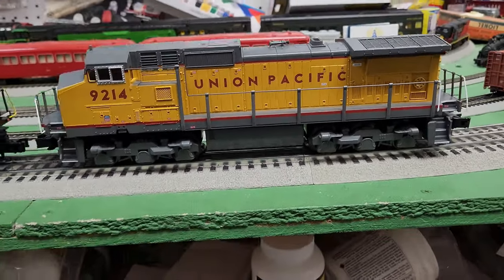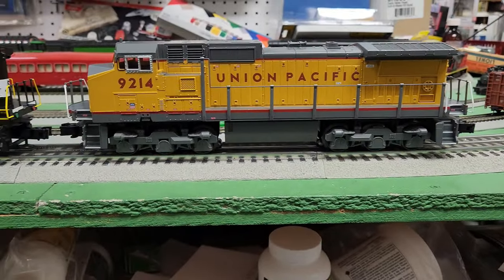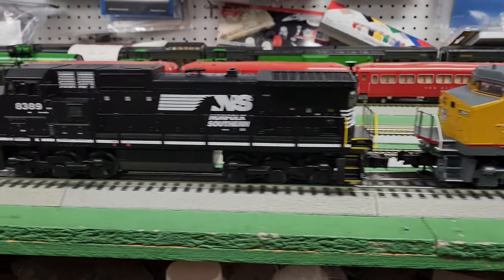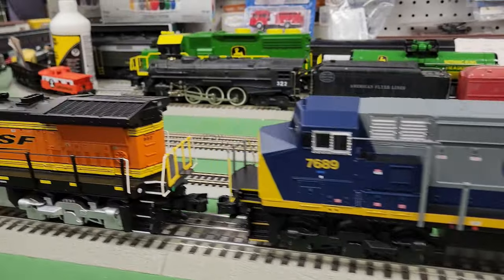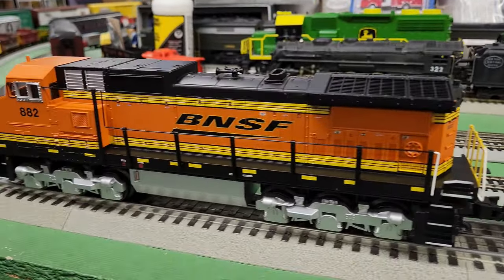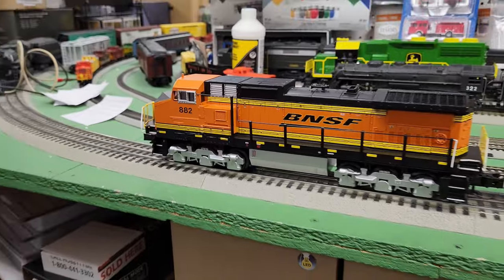Now, these are LionChief engines. However, they do run on Bluetooth control. So if I have my phone or a tablet or any other type of Wi-Fi device, I can download the LionChief app and I can run these engines. This is perfect for running around that Christmas tree, especially if you are a modern diesel fan. You want to get some Dash 8s running around. Let's pull it with our LionChief app.